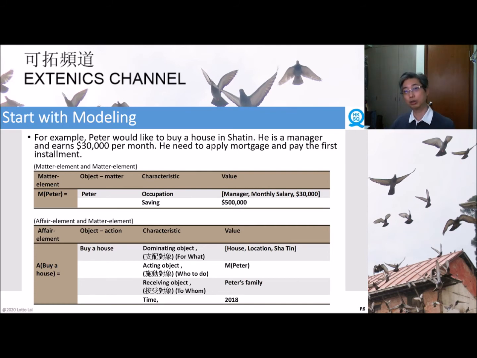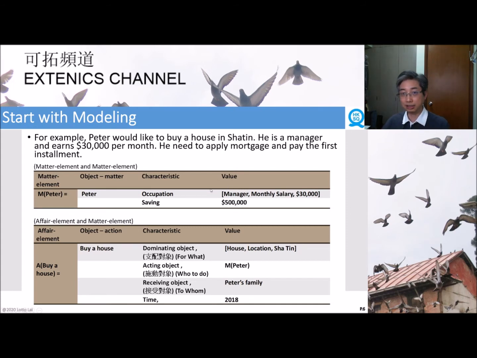That is how we present this using the meta element, affair element, and relation element, and their combinations become compound elements. For the first, meta element and meta element: the object is Peter, the characteristic is his occupation, manager, and savings, which is 500,000.